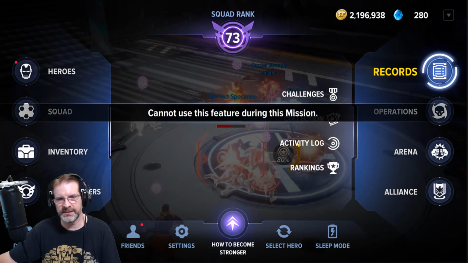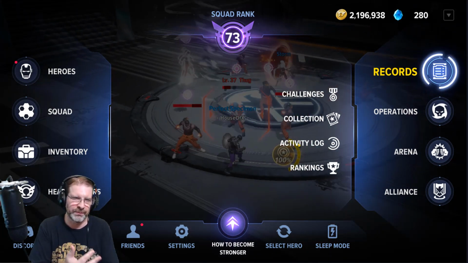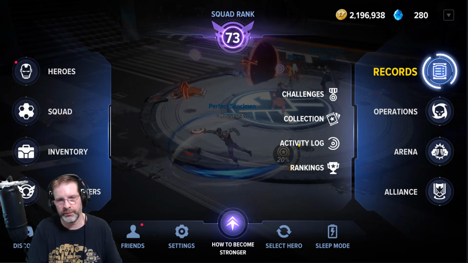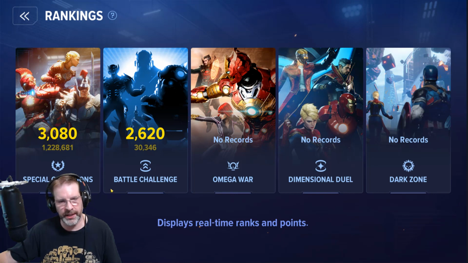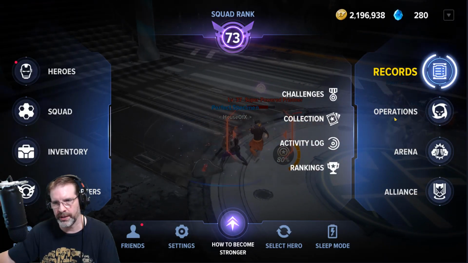Your activity log, that's something as you work through your missions, it's going to show you defeating a certain number of enemies, collecting a certain number of collectibles in that specific region, and the rewards that you're going to get. And then you can go to rankings. If you're really competitive, you want to keep an eye on rankings, you can see where you rank as far as Spec Ops, Battle Challenges, Omega War, Dimension Duel, and Dark Zone. Those things we'll go over later as well.